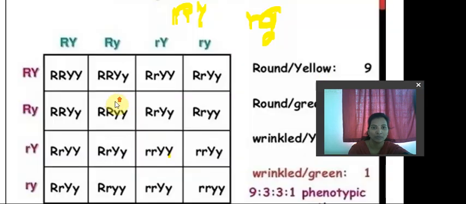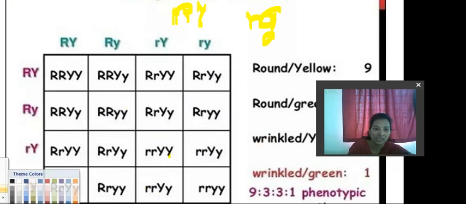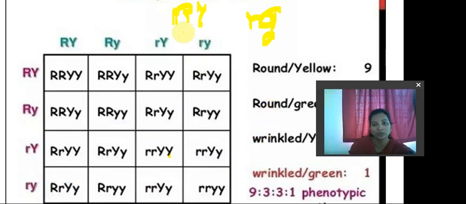See students, before we have discussed yesterday's class, that is dihybrid cross. Today we will discuss the dihybrid cross once again. Generally, dihybrid cross means taking two characteristics: round, yellow, wrinkled and green. Capital R and capital Y stand for round and yellow. Wrinkled and green are recessive characters, that is small r, small y. So these are the wrinkled and green characteristics. This is how the dihybrid cross is going to develop, right?